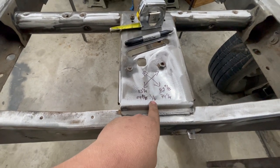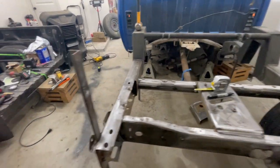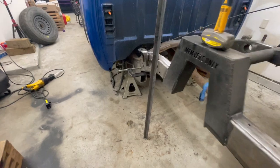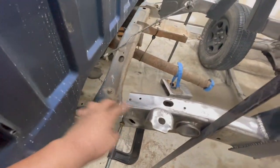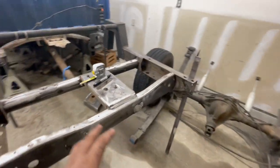But we are at 74.5 this way, and 74.25 this way. So we're not completely 3/8 off like we were originally. We're a little bit less than that. We're just at 1/8 off, which is nothing, especially since it's crossways. But regardless, either way is fine. I think right there we should be good.